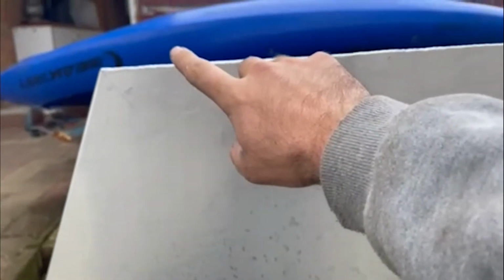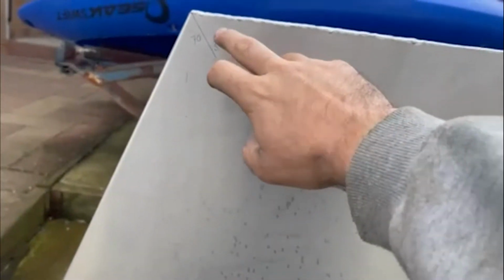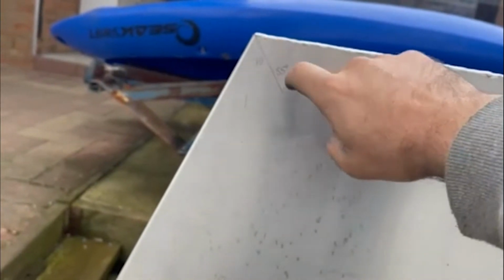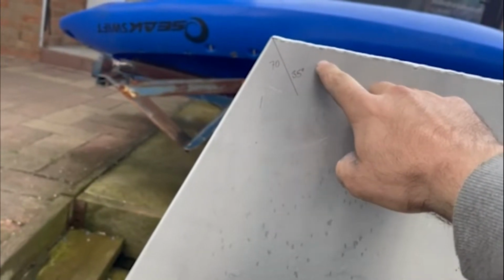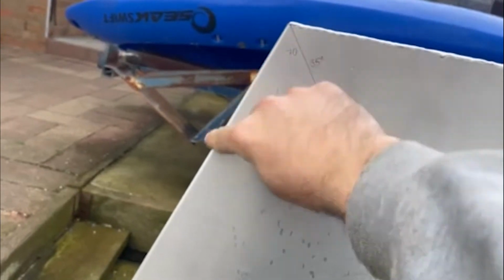as the canopy all the way around. So I've already pre-marked some straight lines, so that's the nice 90-degree angle from that corner, and then using my angle finder on the speed square we can roughly guess that that's a 70-degree angle through to there. So then we're going to split it in half, so it'll be a 35-degree cut on the top beam here and then the side beam, so we'll even that angle out nicely. And then down here it's just going to be a nice 20-degree on that one.